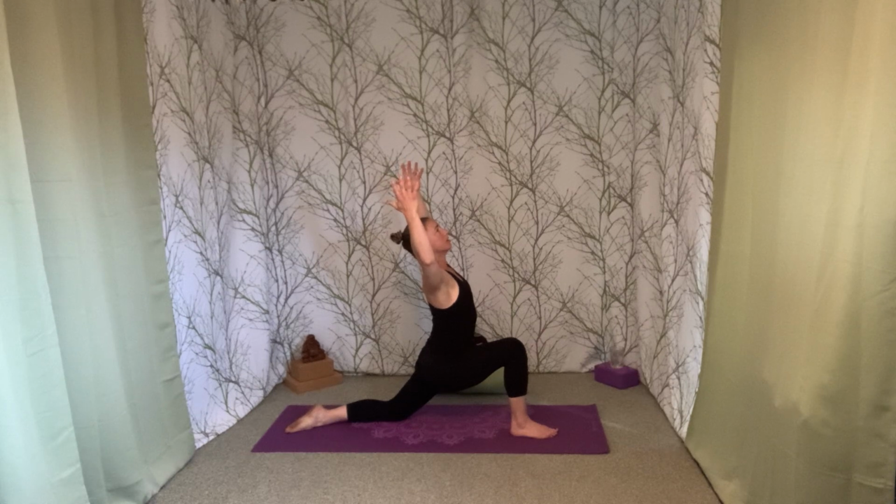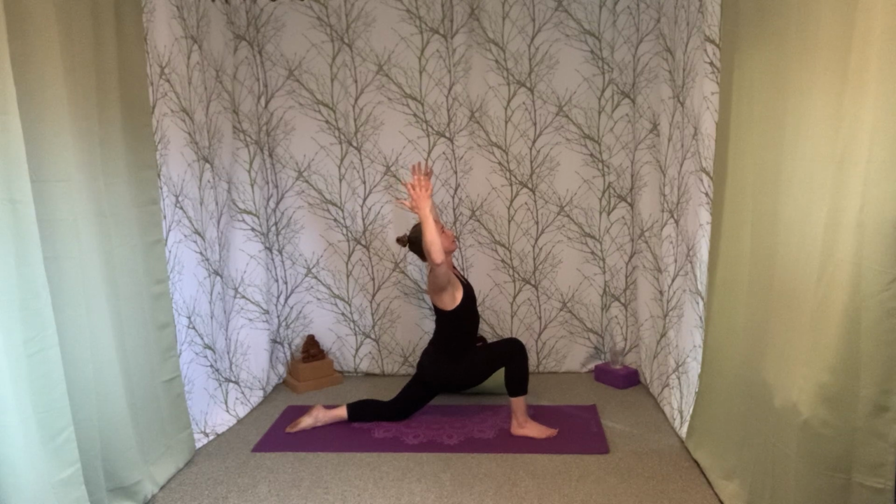Perfect posture to again connect with the breath. Take a deep inhale, expand. Exhale to sink a little bit further. Inhale, expand. Exhale, sink. Take one more deep inhale. On your exhale, hands to the earth.